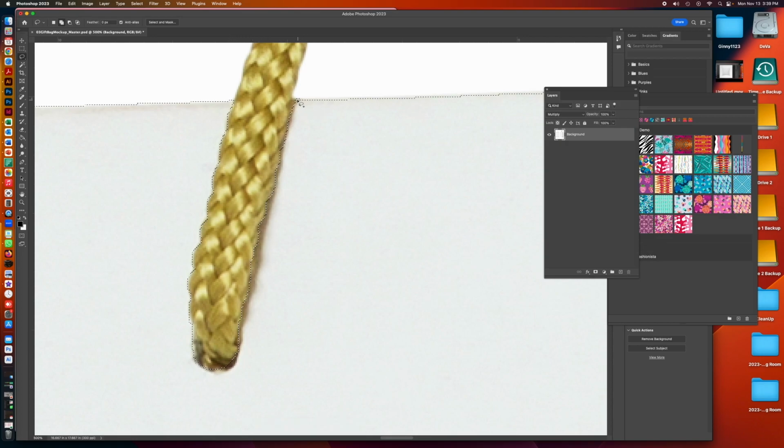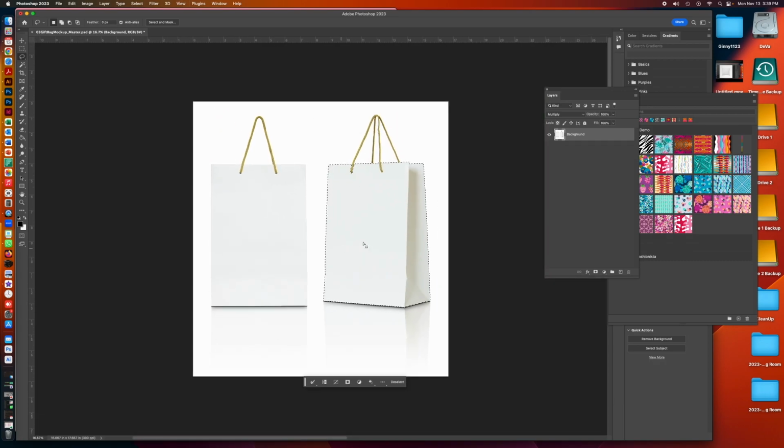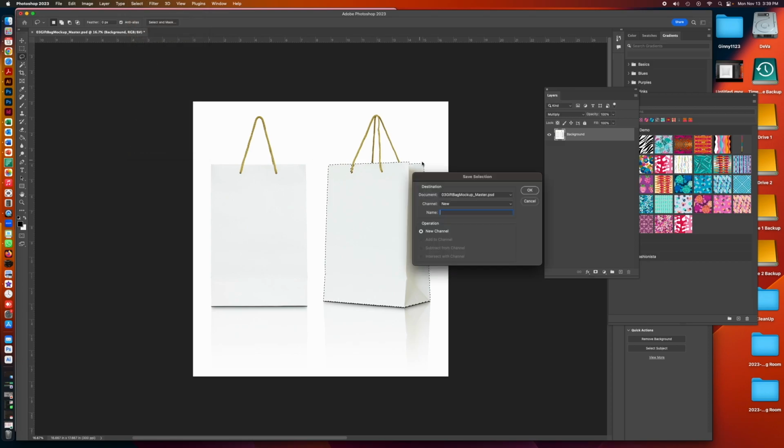I'm using the Shift key to add this back in. Okay. And that looks pretty good. So now I'm going to save this as Save Selection, peek at my names, right bag, no handle.